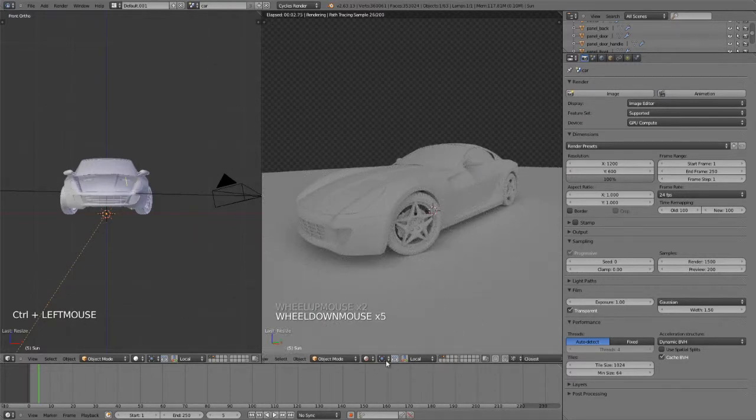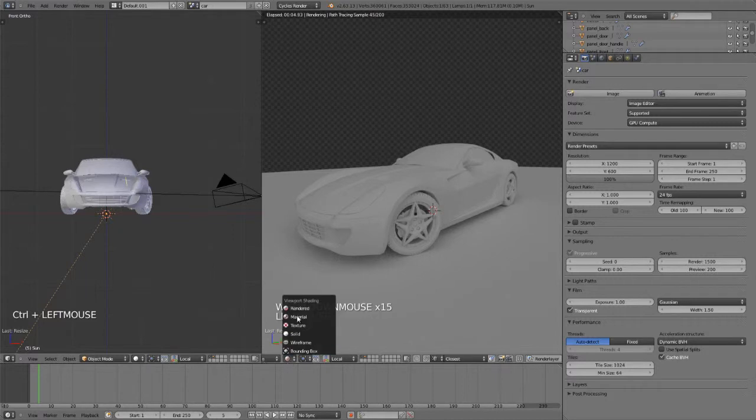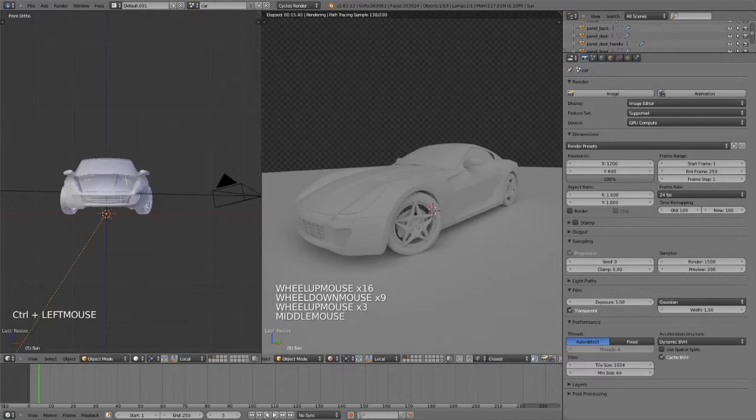By the way, you can also pause the render at any time. Either you can just close the render by switching into any other shading mode, or by pressing pause right here on the right side. If this is too small, you can just simply scroll this over with your mouse wheel or middle click and drag to move that over.